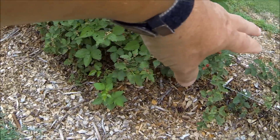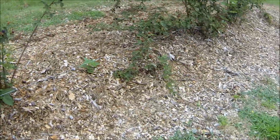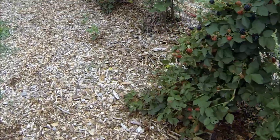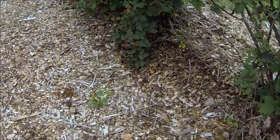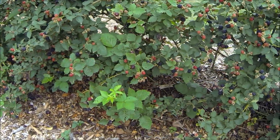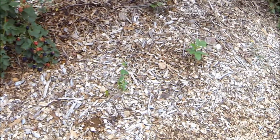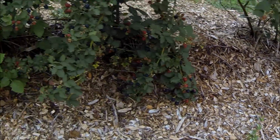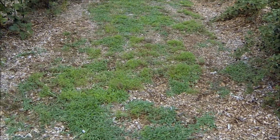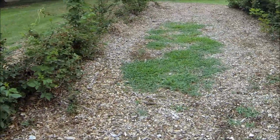I'm going to take them from here and put them into the middle of the rows, because I am going to have some dead spots there. I have had some people coming over. One guy came from Alabama, was driving through, one of my YouTube viewers, and he came over and just dug up tons and tons of little shoots about a couple of months ago, and out here in the aisle where I didn't want them, in the walkways. And I got another guy in about a week that's going to come back and dig some up.